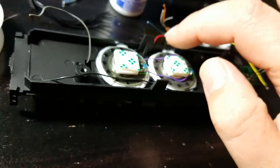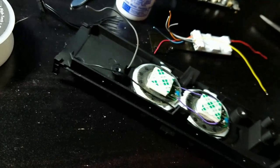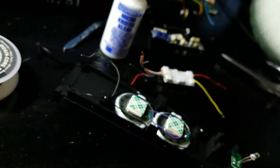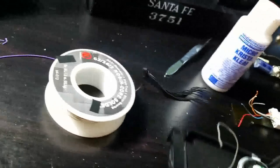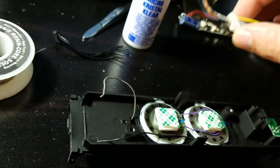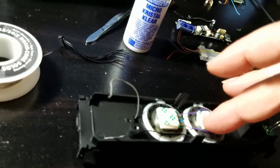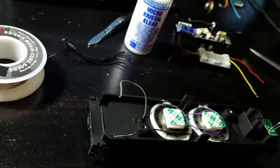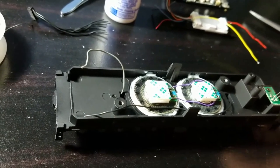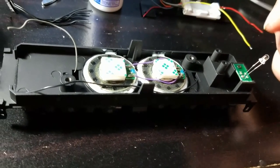The other thing is I usually do a piece or two of the two-sided foam tape here, and then the mounting bracket will go over top of that. What that does is keep these speakers from ever vibrating up out of here. It keeps them firmly planted down into here, again reducing any type of vibration. So we're going to go ahead and wire this together here.